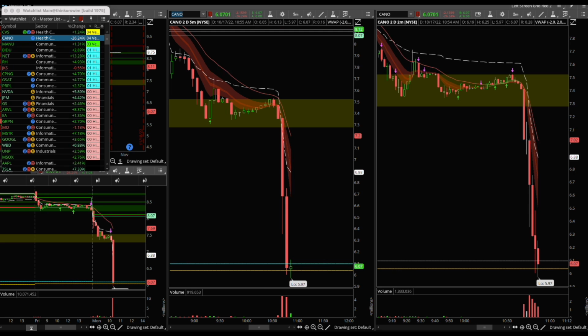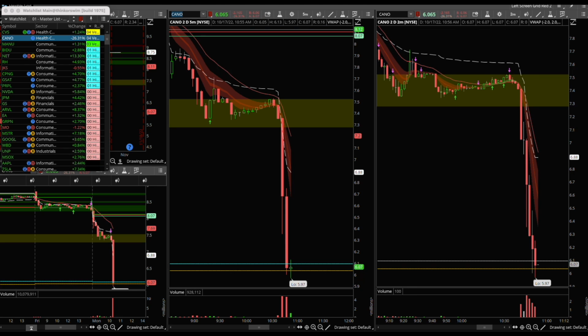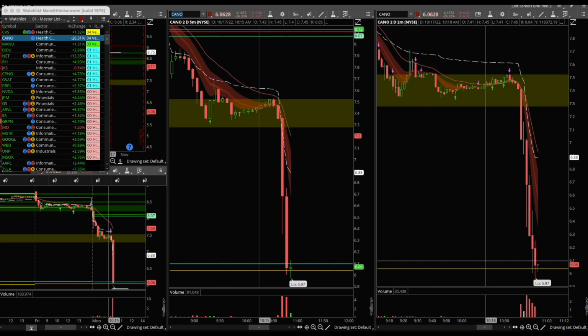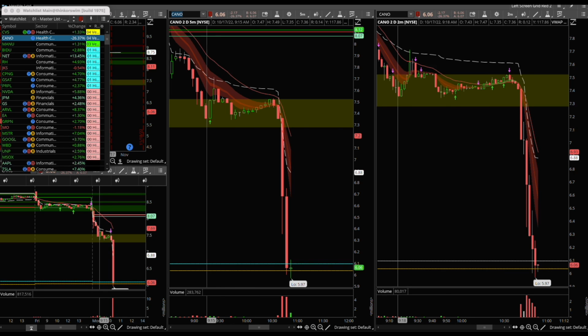Now, it wasn't a lot of money because it was only one contract, but this is an example of how high quality news catalysts can drop during the trading day and cause big moves in the stock. And with this scanner, you can monitor hundreds of stocks simultaneously, getting alerts to volume spikes that could be associated to news catalysts, allowing you to get to the trade earlier than just monitoring a news source.